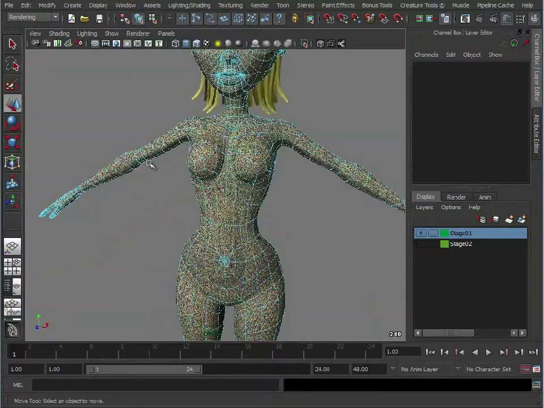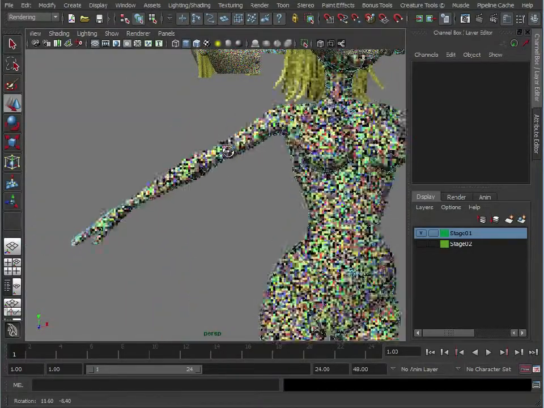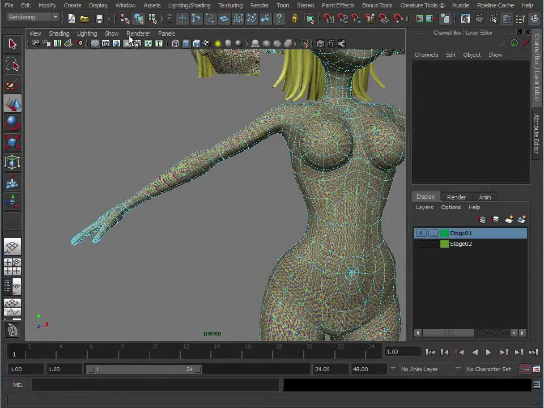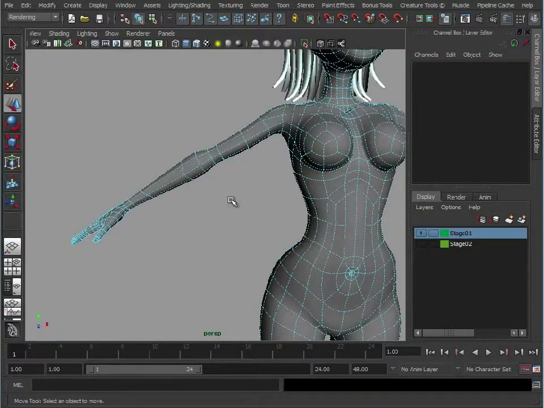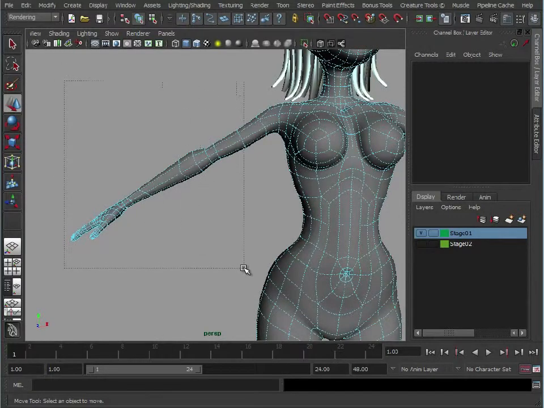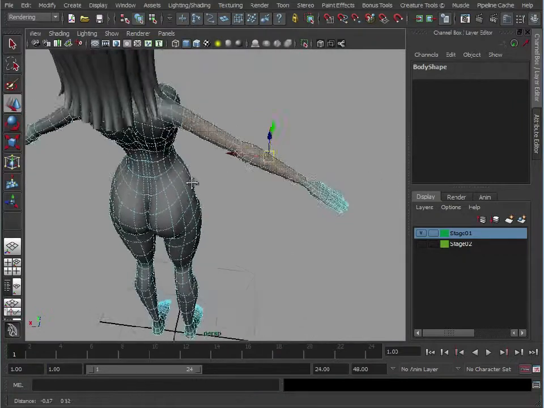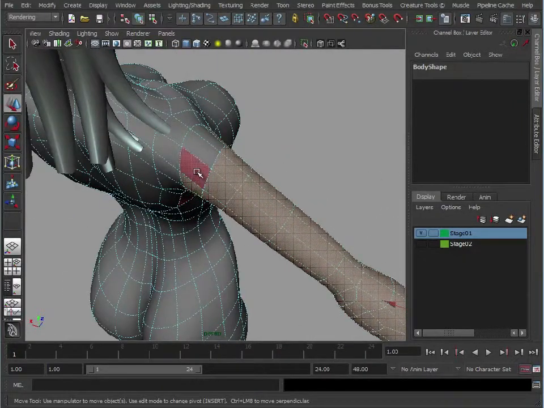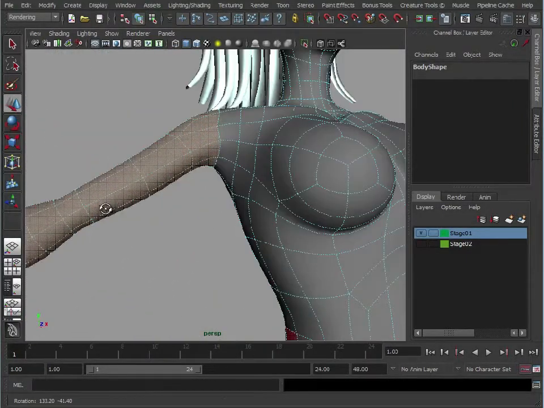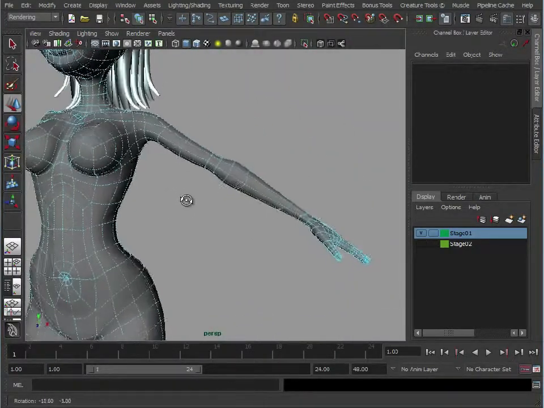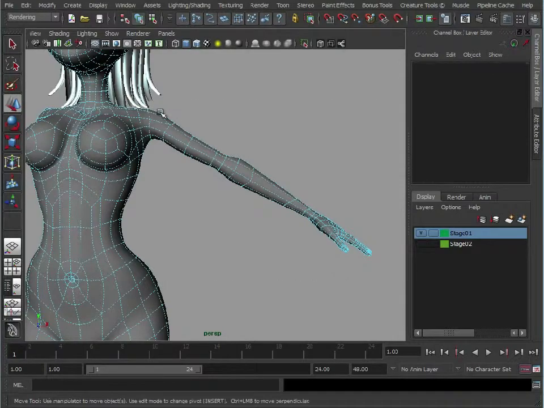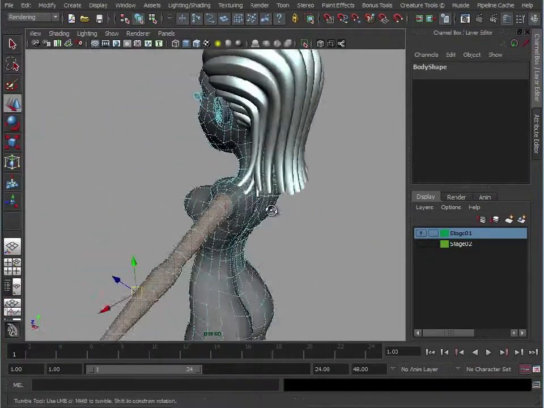So we may as well go in. Let's turn on that nice visualizer again. Although it looks a bit complex, let's go to default and let's just turn off that texture for now. So let's maybe select that arm there, just follow that around so we've got a nice edge loop around there. Let's delete that arm, and then what we'll do is we will just detach this arm.